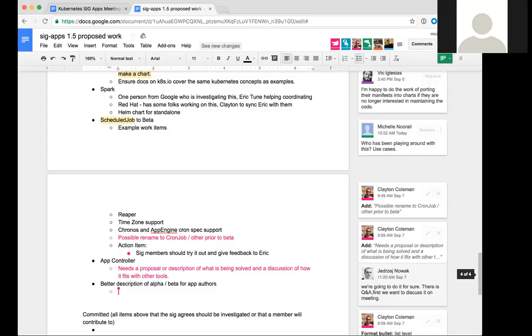And helping smooth that over. I know there were some Hacker News articles where people were complaining because they thought pet sets were GA and we're still saying they're in alpha. So some of that communication, this SIG I think could help with. Absolutely.